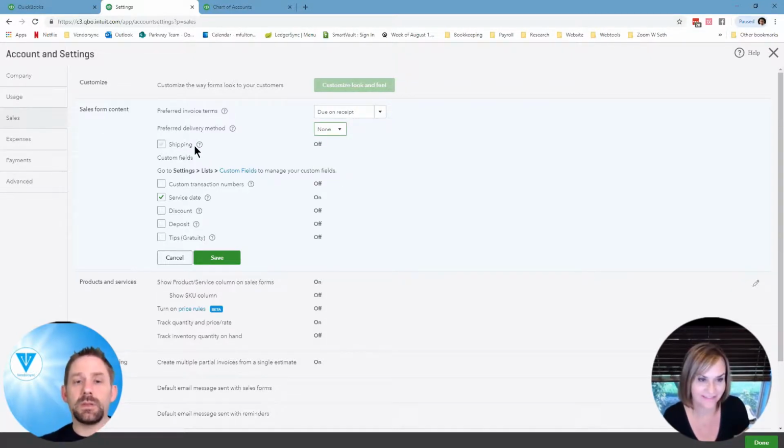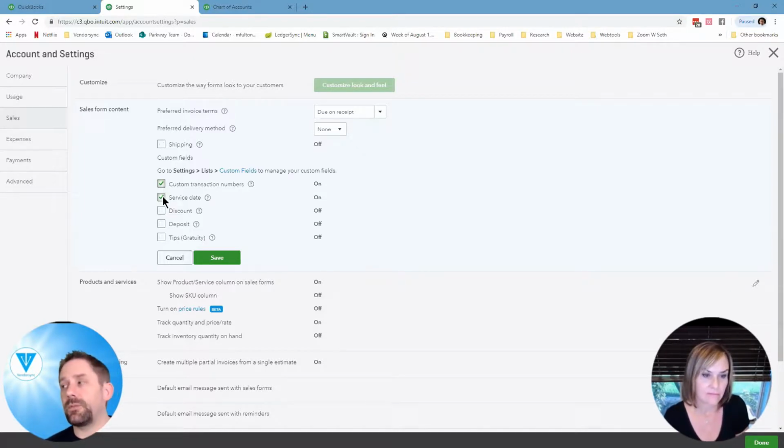Better. Shipping. If you're not using shipping, like if you're not charging shipping to customers, leave it off. It just provides another field below on the invoice where you can put the shipping amount there. The key thing to know about that, though, is it is predetermined to the account where those incomes go to. So you do not control that part of it. If you then created your own shipping item, you could have a disparity between the two and have to do some cleanup. Custom transaction numbers, we talked about that before and what you can do with that.